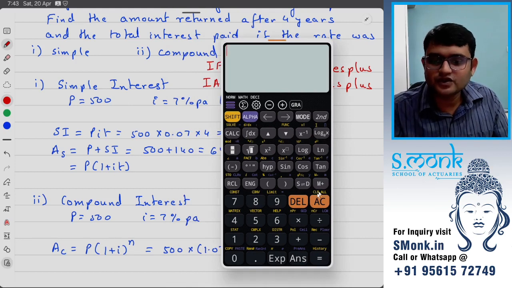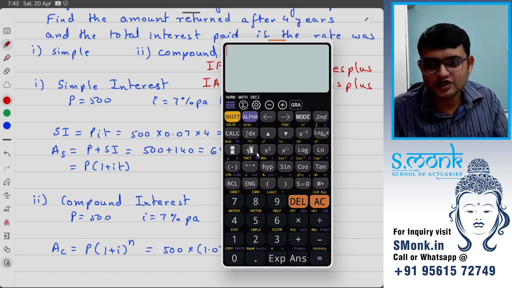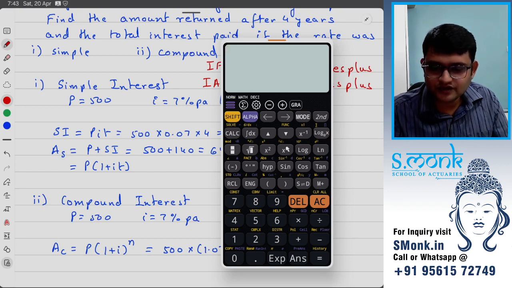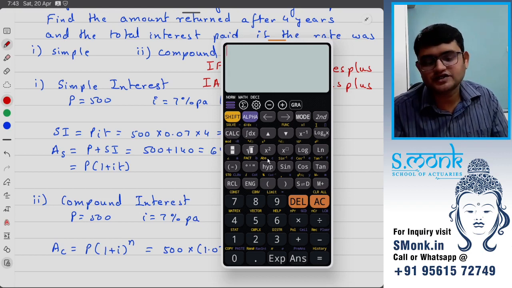So this is a scientific calculator. In this scientific calculator you will see that we have the normal buttons: plus, minus, multiplication, division. Everything is similar in this lower part, but if you see the upper part, we have some extra functionalities. You can do integration directly. We'll talk about that later. You have square, you can have any other power with this box. You have root, you have division, you have log. Ln is natural log. You have trigonometric buttons. We don't use trigonometry, so you don't have to worry about these buttons. You have brackets, you have this S, D, M plus. There are a lot of functionalities.